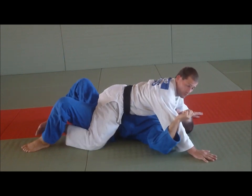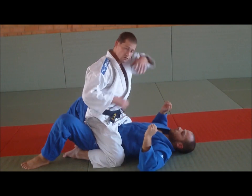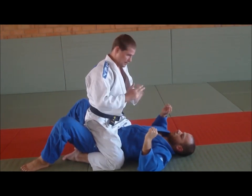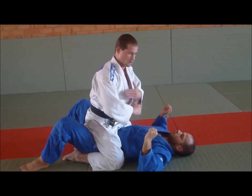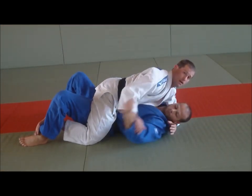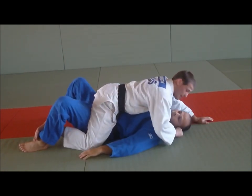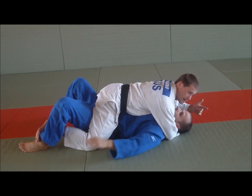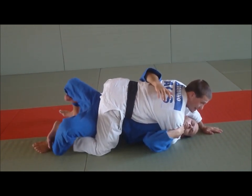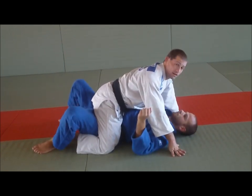Okay. When people lose Tate-shiho-gatame, it's because they kind of get ahead of themselves and they want a submission. And a favorite submission I like to do from there is the cuff choke, okay, which is I'm here, I go under my opponent's head, grab my own gi and come across his neck. But the problem with doing that, if I do it this side, is I've now lost my base, which means he's going to bridge and roll me. I don't have a base to stop me. Even with his legs grapevined, if we're the same weight and he's strong, he'll probably get away, all right?